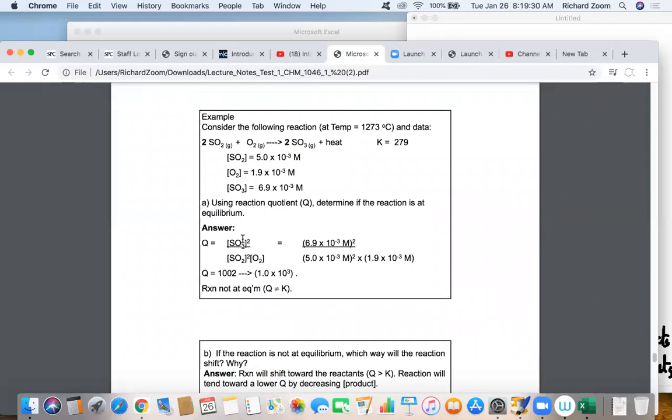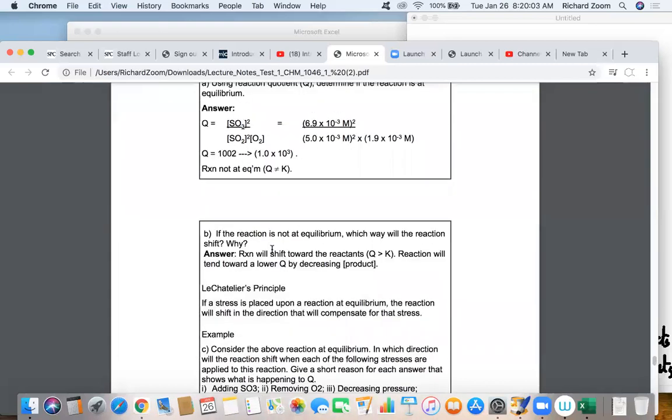Do you see that, Lonnie? Yes. Okay. Does anybody have any questions about this part? If the reaction is not at equilibrium, which way will the reaction shift and why? Well, because Q is greater than K, it's going to go towards the reactants because we need Q to become K. That's what happens. Q will always become K. Every reaction we know goes towards equilibrium. That's what all this is predicated on. Any questions?